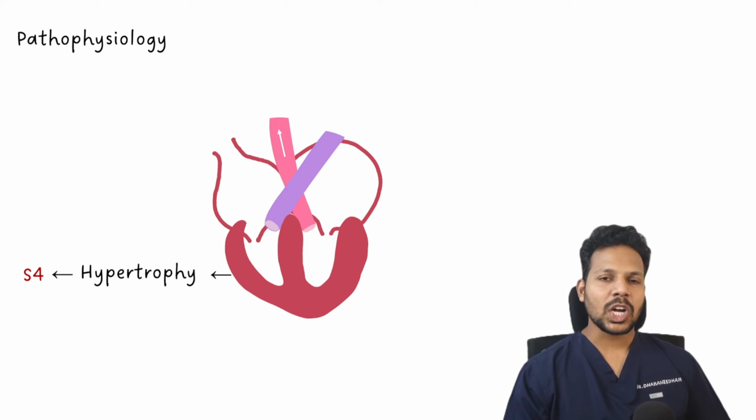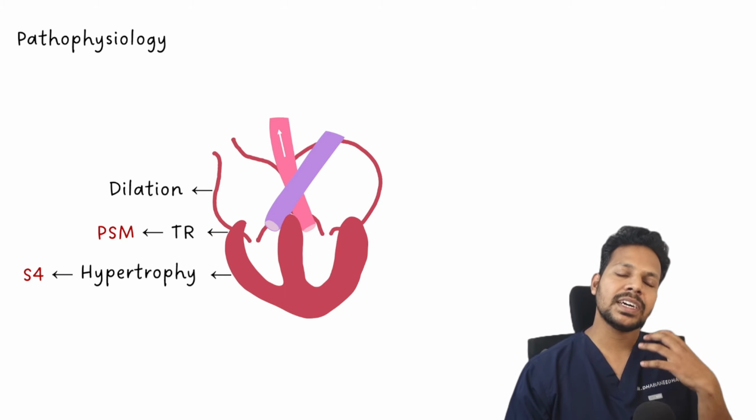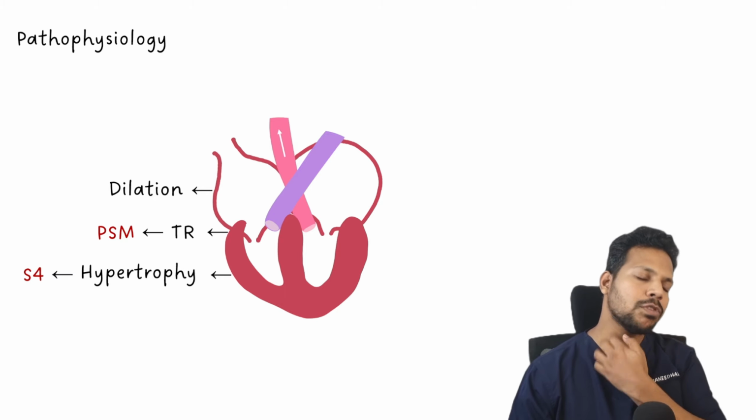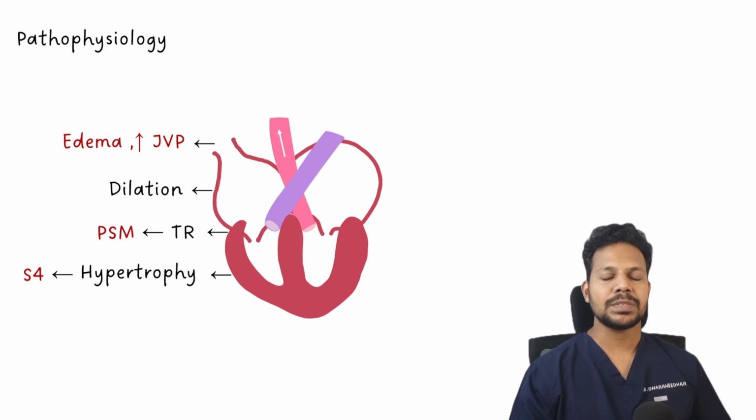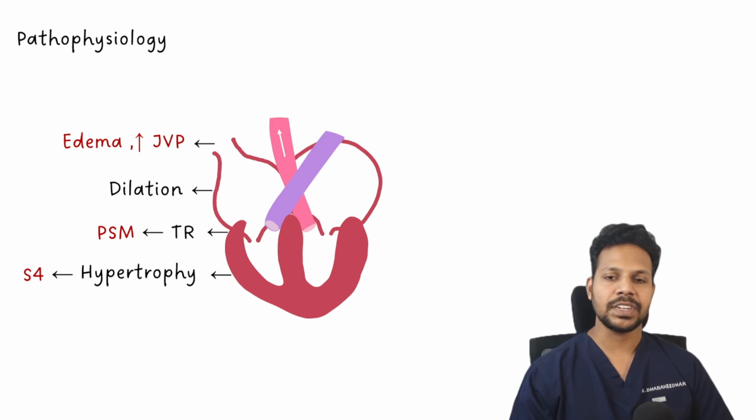And because the ventricle is not accommodating blood and there will be regurgitation of blood from ventricle into the atrium, that is in the formation of tricuspid regurgitation, and tricuspid regurgitation will generate a functional pansystolic murmur. And when the blood keeps on pooling in the right atrium, the patient will develop dilatation and enlargement of the right atrium, and eventually the patient may develop atrial fibrillation as well. So that is visible. The increase in right atrial pressure is visible in the form of elevated JVP, and eventually the patient may develop bilateral pedal edema, congestive hepatomegaly. So all these are the features of the backward failure of the right heart or the right heart failure simply.